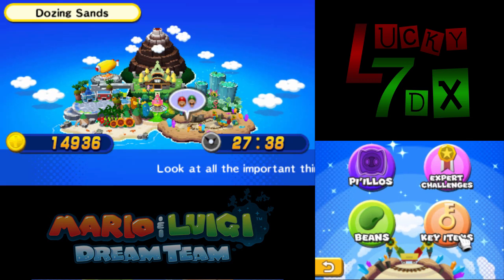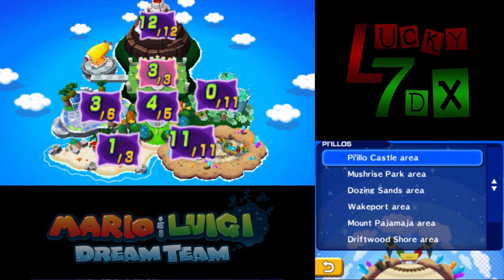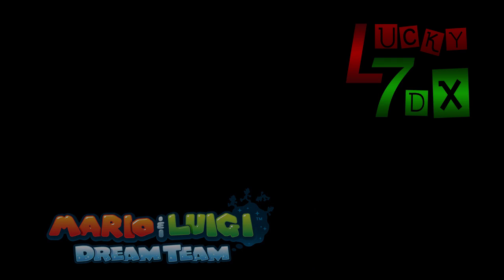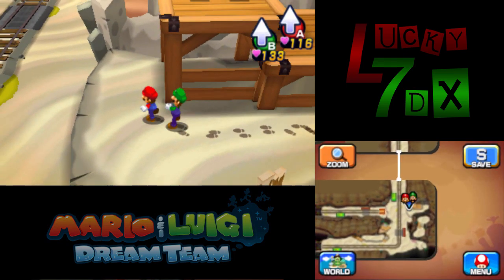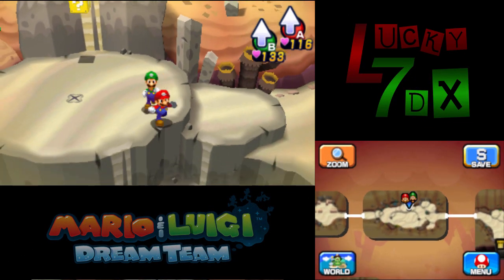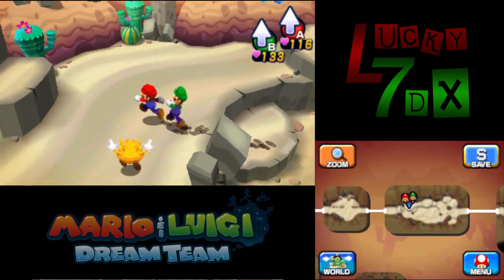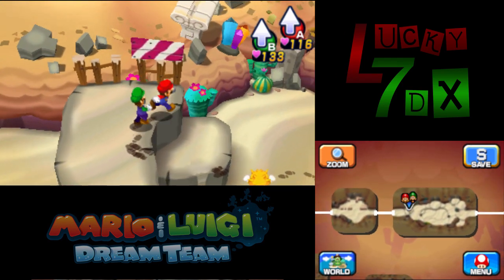They're all in the hinterland. Where am I missing a bean? I must have passed a bean somewhere in the hinterland. We got all the pillows, though. Okay, before we end this episode, I'm going to be right back to the hinterlands where we're going to find that lost bean. So yeah, this is just the first area, right past the cliff of the ball hop, and I apparently just missed the bean right there.